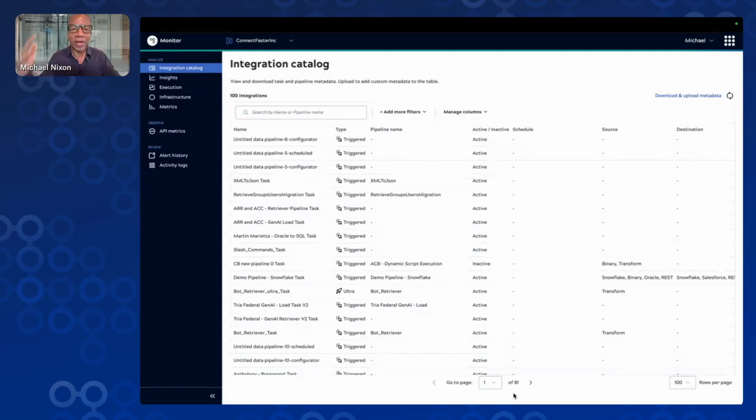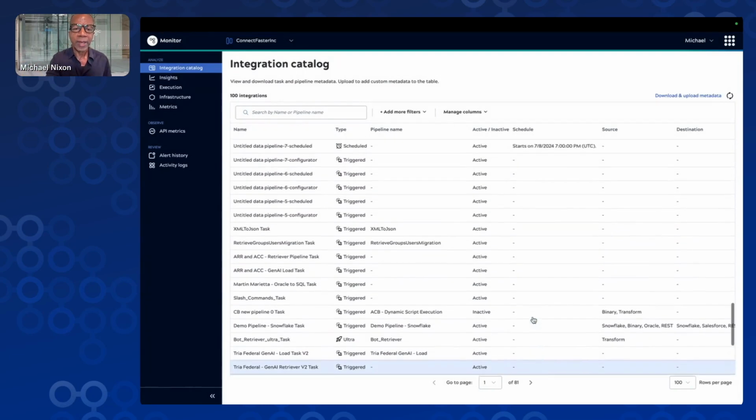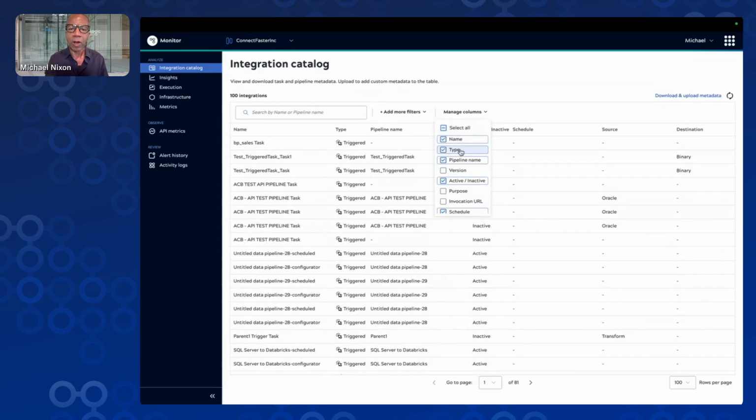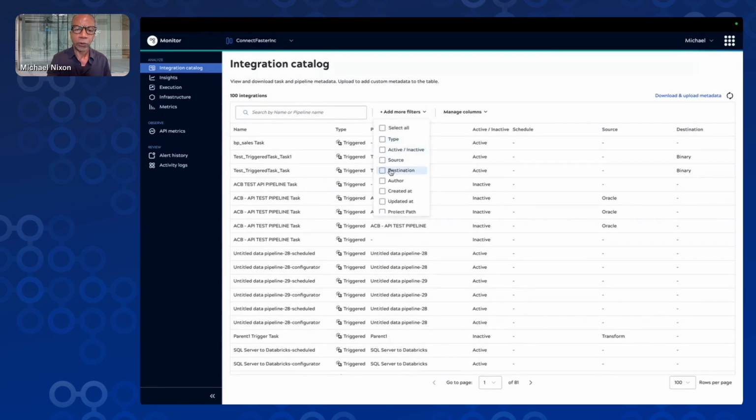So that's 8,100 pipelines. So how in the world can you discover endpoints faster and understand really what's in your environment with so many pipelines? So we make that easy by providing a catalog capability that allows you to see all these different attributes in terms of columns, right? And so we have some columns already pre-selected here. And so let's say I wanted to filter on a particular source or a particular destination. I'm going to add these filter criteria, and this is what you see now on your screen.